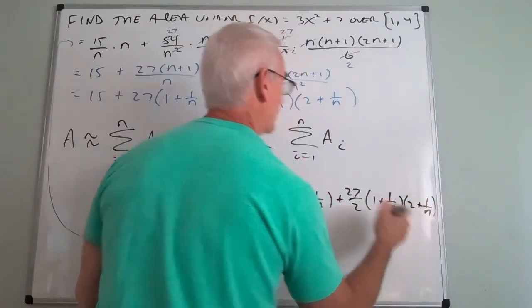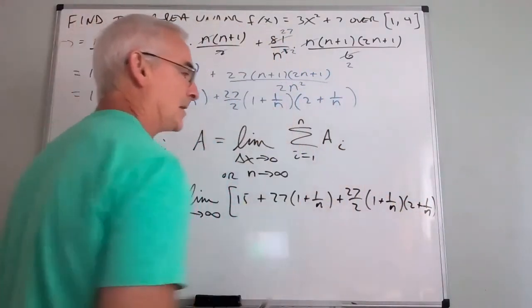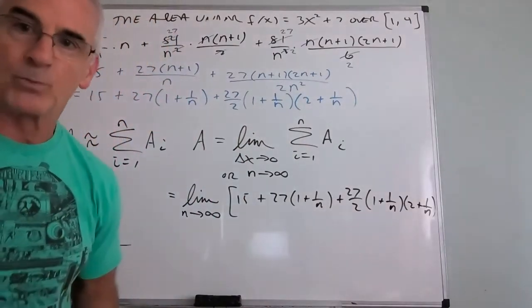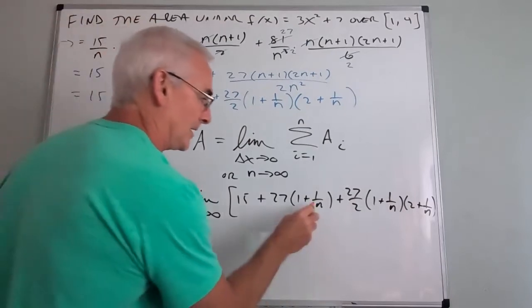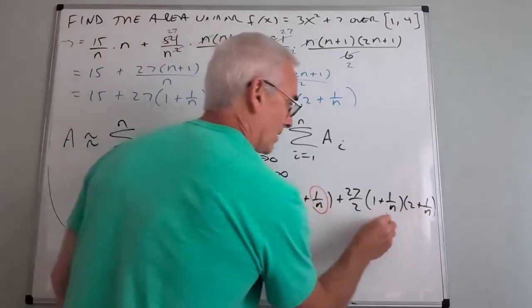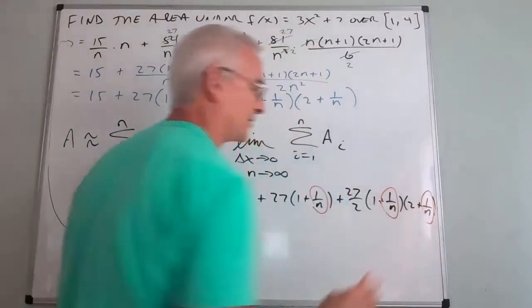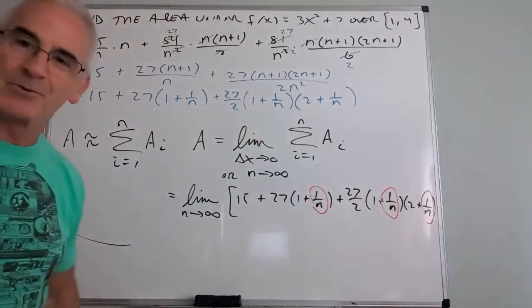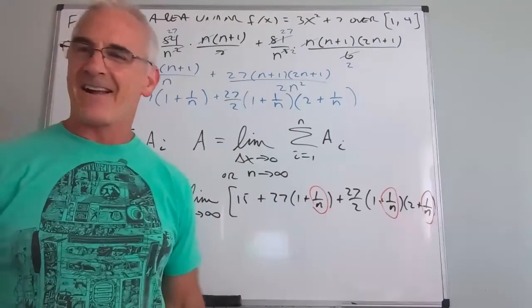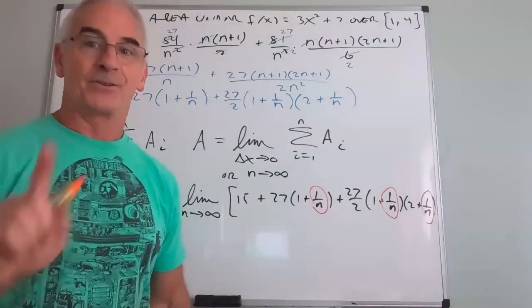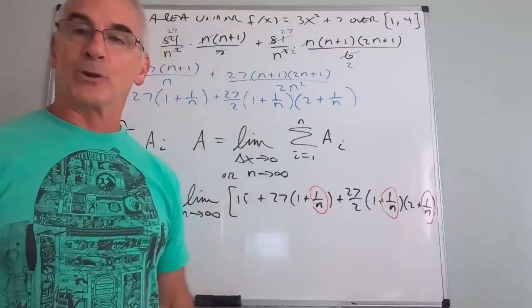Part of the reason I rewrote it in this form is because it makes the limit ridiculously simple to take. You see, as n goes to infinity, what are those guys called again? You guys remember the term? We haven't used it in a couple of weeks. What are they called? Transient terms. Those are transient terms.